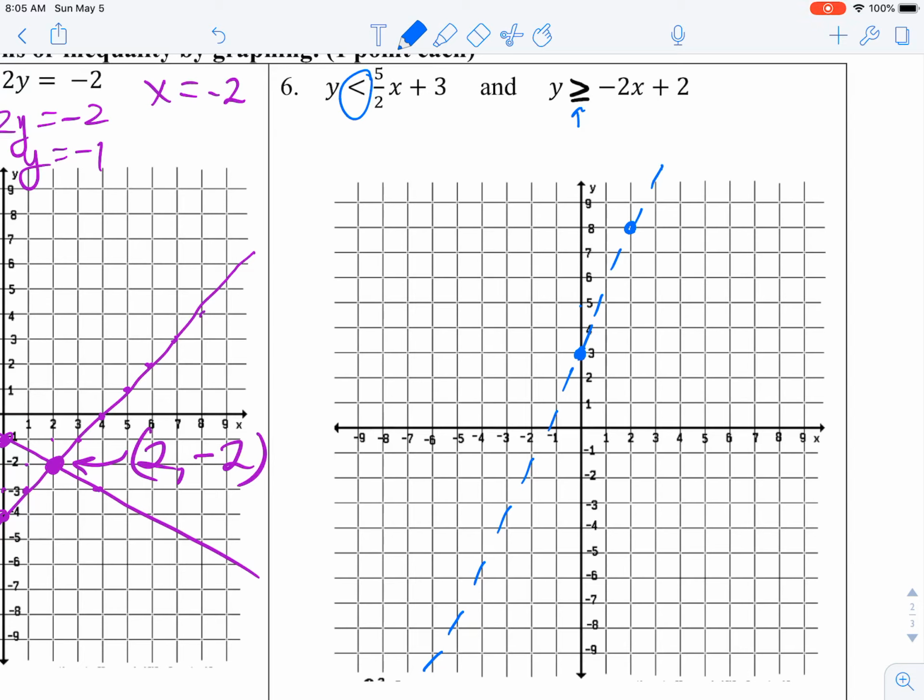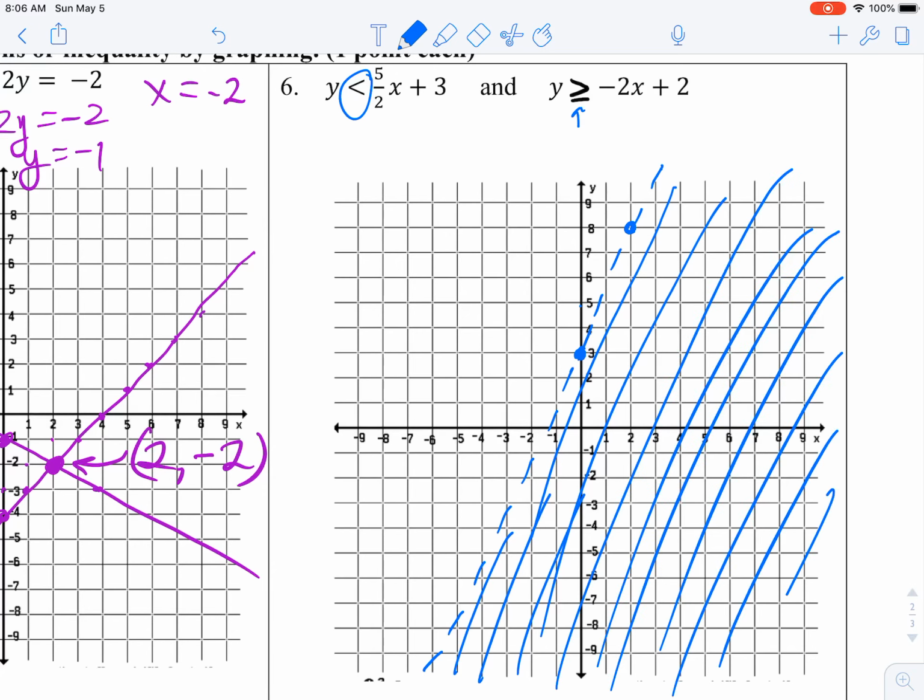And it's less than, so y is less than those values, so we are going to actually shade under the line. Now, this line is pretty close to vertical, so which way is under it? Well, I always think of it as if this was a piece of wood, where would you go to stay dry from the rain? And the answer would be, kind of down here. So we're just going to shade this side, this whole side. That's some pretty awesome shading.